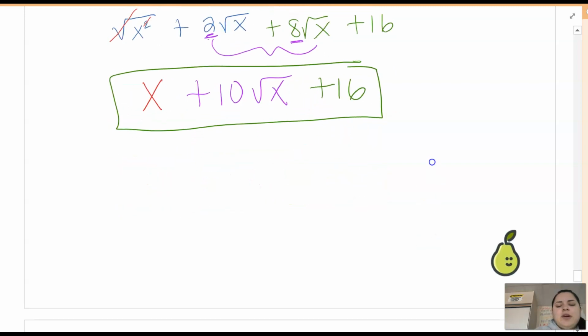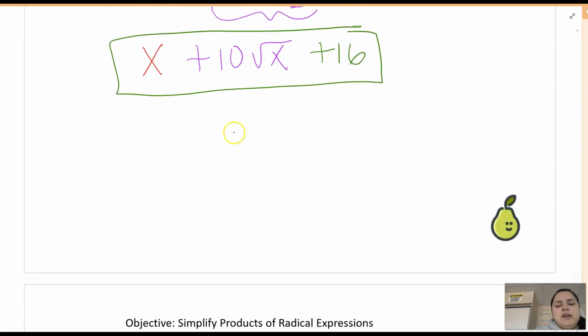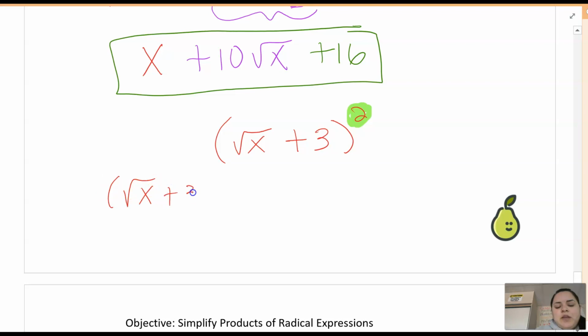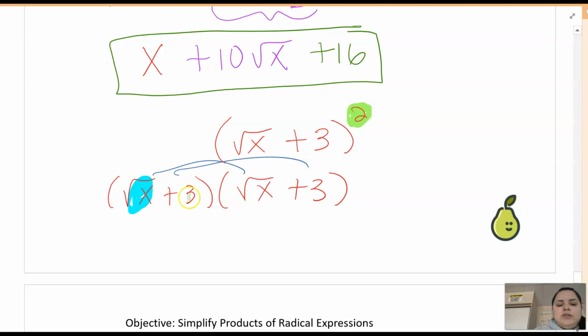Okay, on the homework there is another example that I believe, I'm not 100% sure what it is, but it's like root x plus 3 maybe, I don't know, squared. So remember that this squared right here basically tells you that you have 2 of the same one. So you want to do root x plus 3 times root x plus 3. And then you do the same thing. You're going to take the root x and you're going to distribute. And then you'll take the 3 and distribute. Same like you did for the last two examples. Okay?